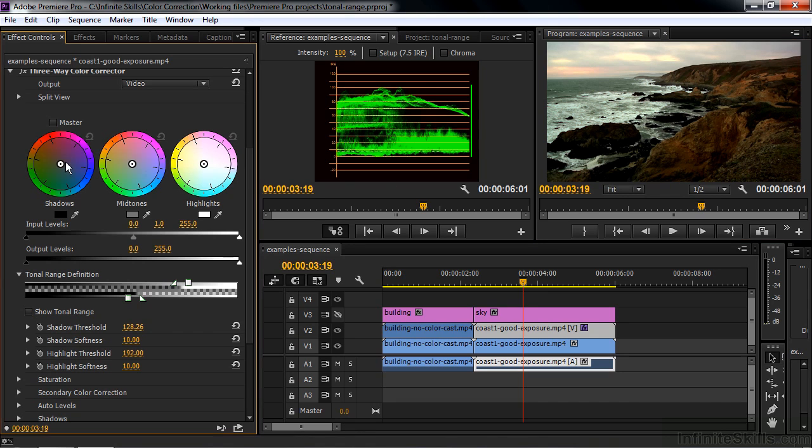So let's go over here to the shadow wheel and work with that. I'll pull that down. You see how we can change the color, all that stuff at once, uniformly changing it like so. Making it warmer, making it cooler, whatever we want to do. So sometimes it's good to overrule how Premiere Pro defines tonality ranges, so you can take more control over how you apply color to certain areas inside a clip.